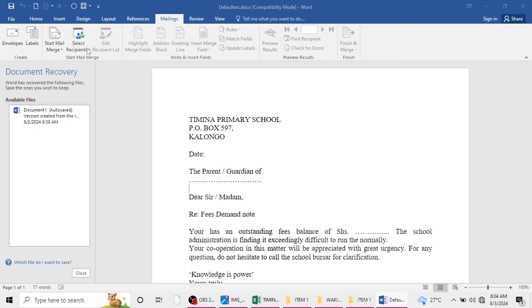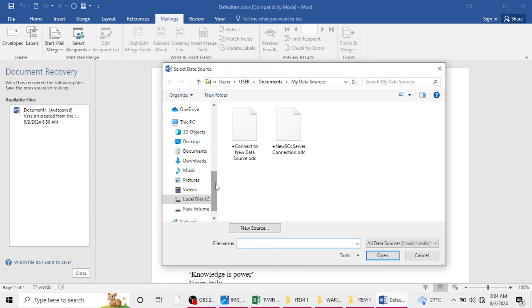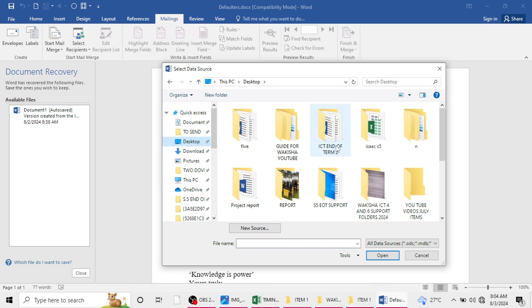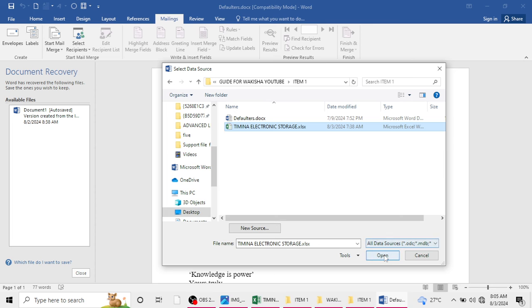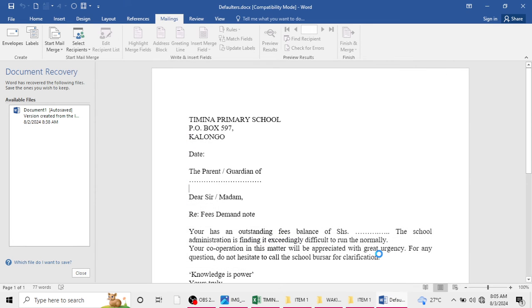It's a use existing list. Yes, then I'm going to look for my list. List can be on desktop, and it's in this folder I've been using. In item 1, then this one. I click open. This one is the electronic storage. Open.